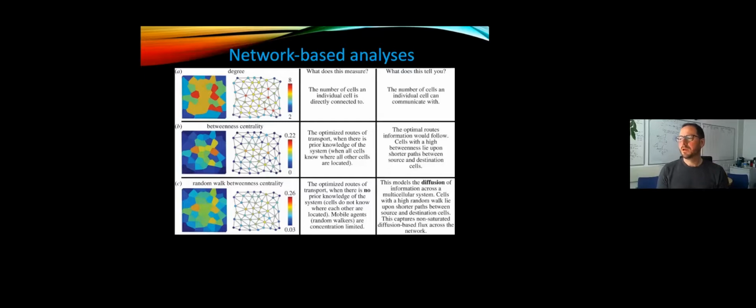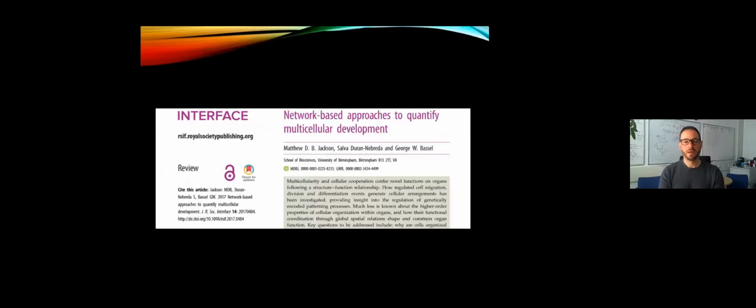If you think about that in a social network context, if you're somebody who knows many other people or knows important people, then even without yourself being the important person, if you're connected to the important people, you can exert a lot of influence over a social system. The same is true in a plant or in any other network. So these are nodes that lie upon shortest paths between other nodes. If you want to read more about that, you can read about it in this paper here.